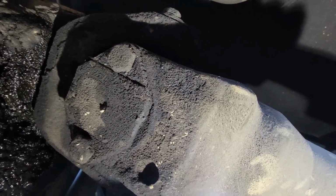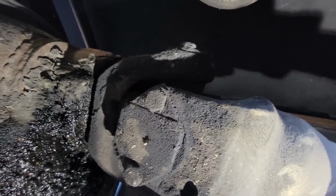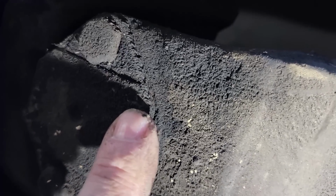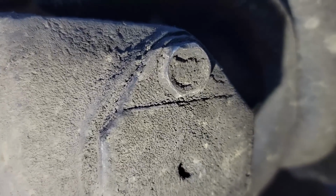I can't hold this steady enough to show you what I can see. See if I can get that focused in a little bit better. This U-joint cap is moving in that yoke, so it'll need the whole entire shaft because that yoke's worn out. This slip yoke's worn out, so we'll just have them build another shaft.